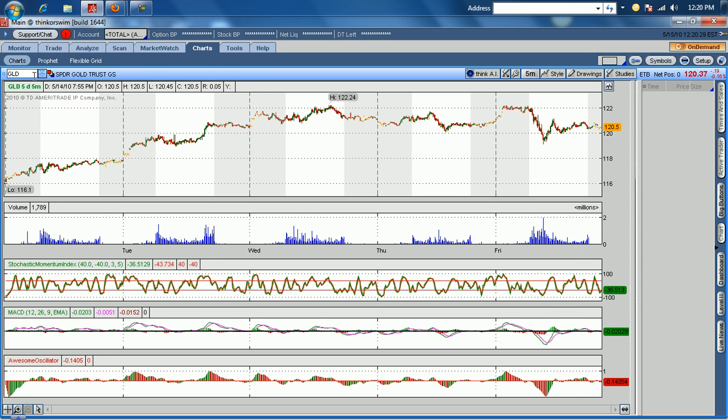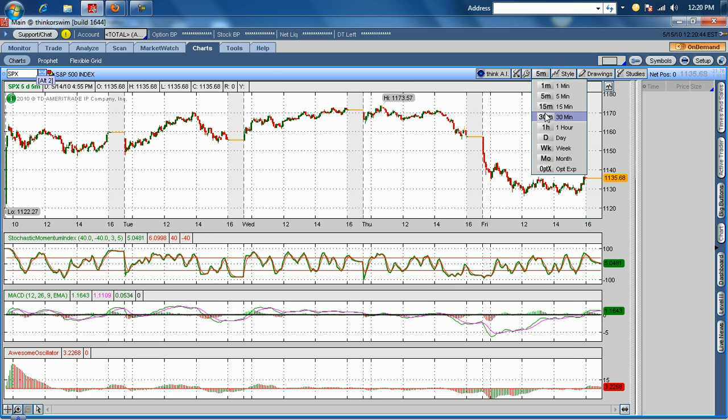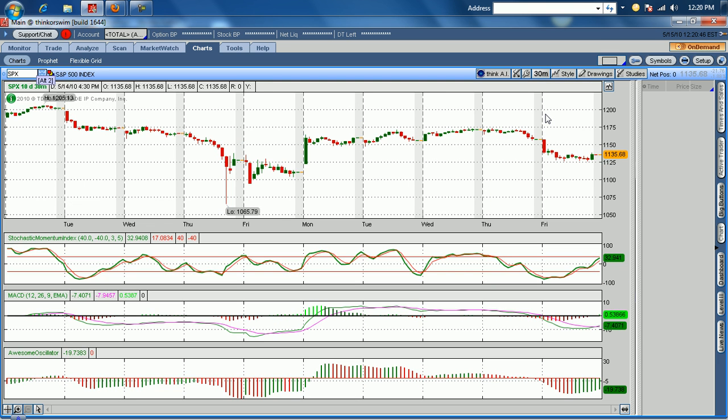So that's gold. Going back over to the SPX. Okay, like I said, there's a lot of uncertainty going into Monday, and this is on the 5-minute. Let's look at a little bit longer time frame. Okay, it's actually pointing up on the stochastics, so we might have a pop on Monday, and it may not be. Now, next week is OPEX week, notoriously bullish, but this could be the time that it isn't. We just don't know yet.